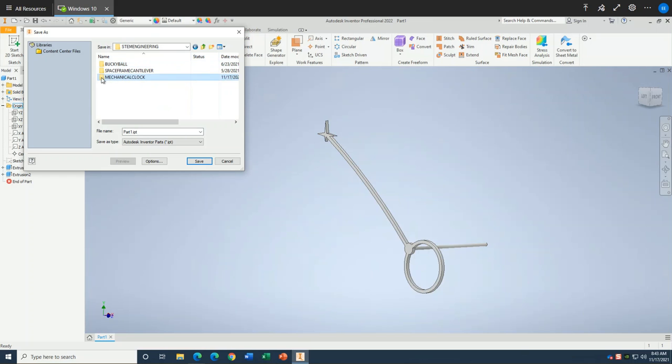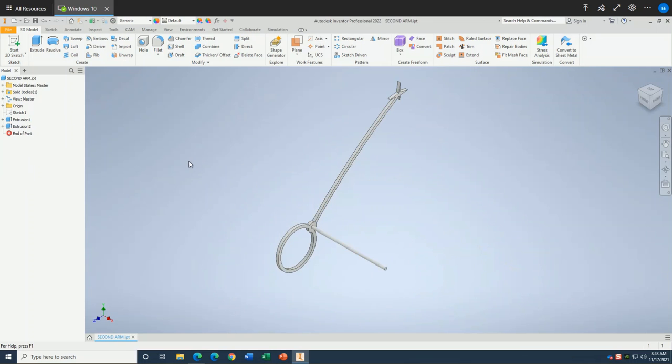Inside the mechanical clock, it's very important that you name the drawing properly, and this is second arm. It's an AutoCAD Inventor part, and save. It's customary to choose your material.